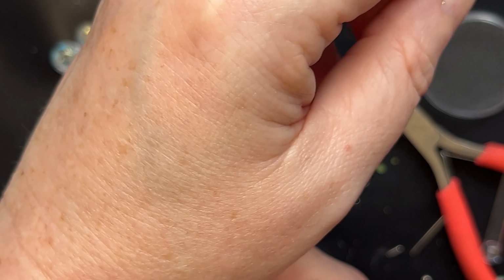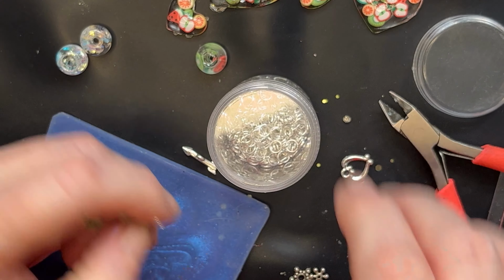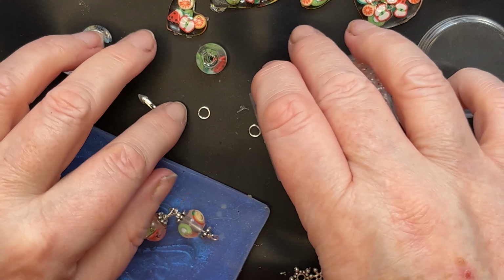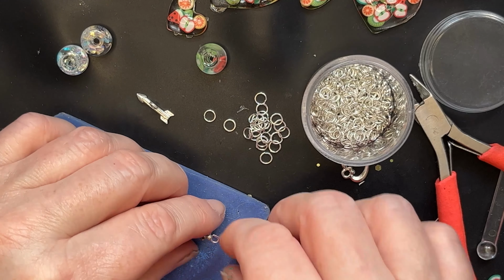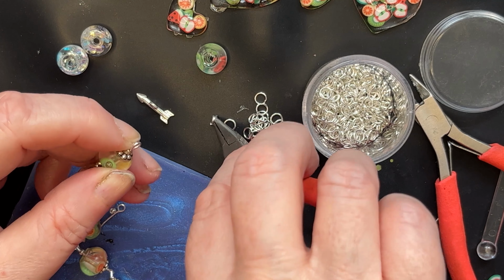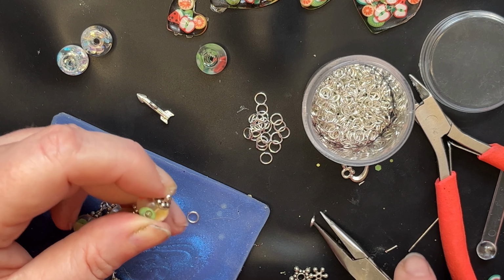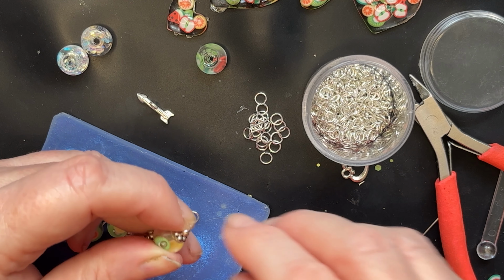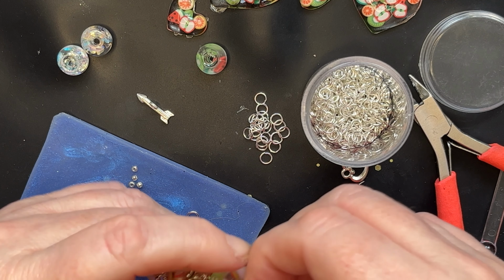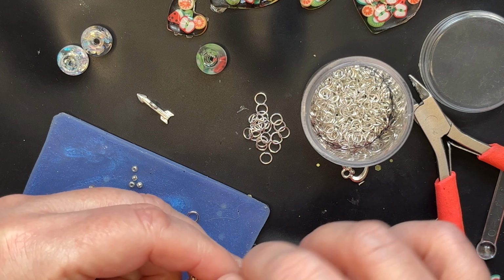Yeah, we're nearly there now. These are jump rings. What I tend to do with these is just put one on both ends. At some point I've got these magnetised, I think, because they want to stick to my pliers. If you put something by a magnet, I have got some magnetised pliers, so I think they've been against those at some point.